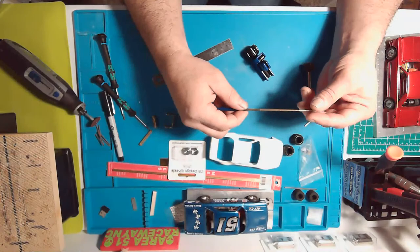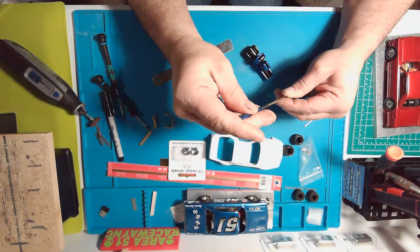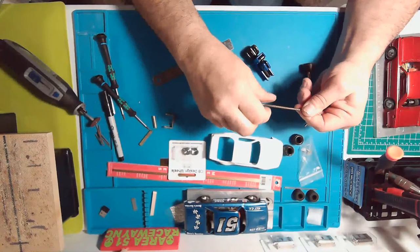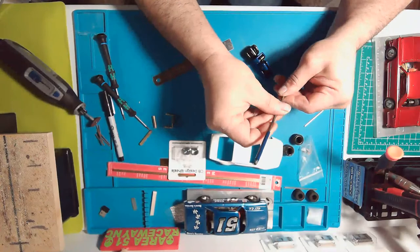So now that we've got this cut at 3.5, we're going to get this chamfered down with our rat tail file, of course, and clean that up. You just twist it, and it'll clean up that part of the brass until you can get your axle in there nice and easy. It'll take a little bit sometimes just to do that. And get this out of the way.